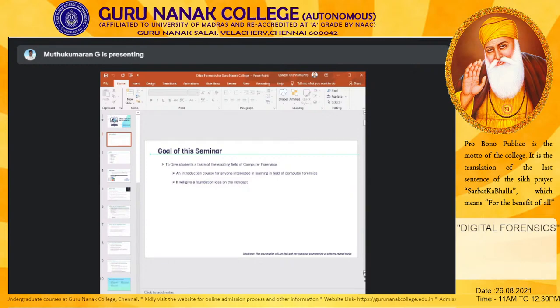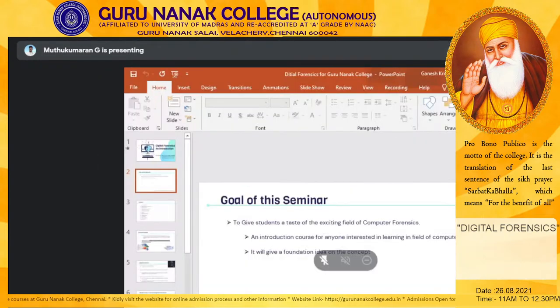Computer forensics is itself a very large course, and given the paucity of time of 1 hour, I will restrict it to just give you the basic idea or foundation, the tip of the iceberg, so that it might interest some of the students. You can even take it as a career opportunity, especially most of you in the IT sector, to go into the specialized field, and you can even make a very big career.